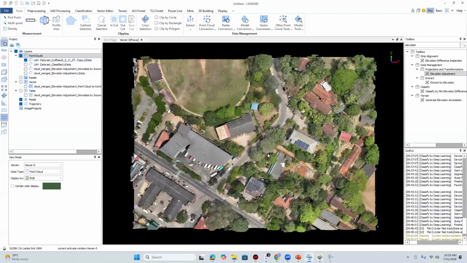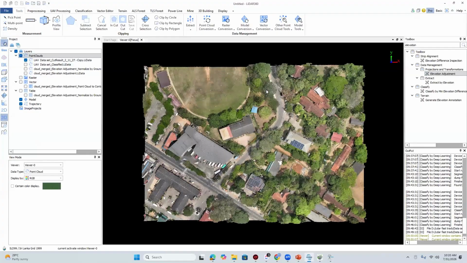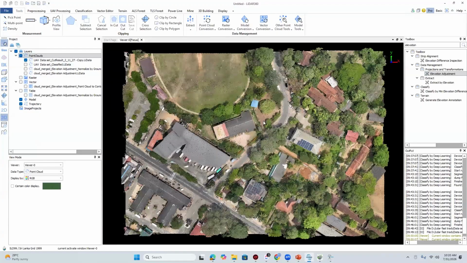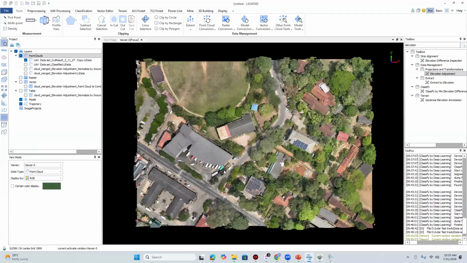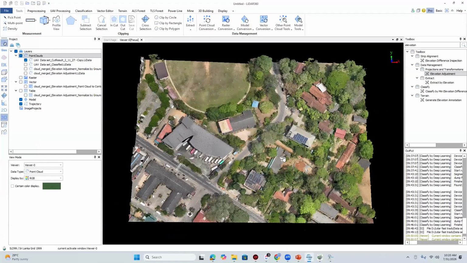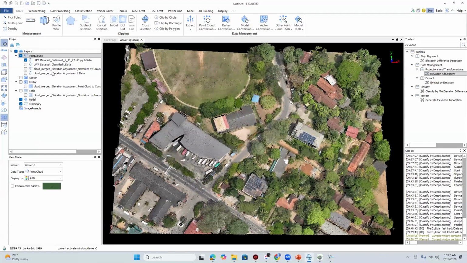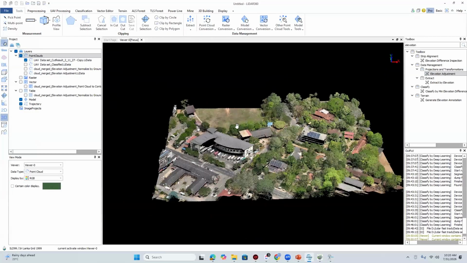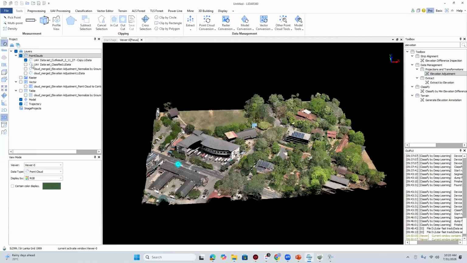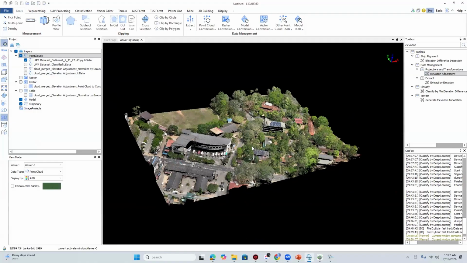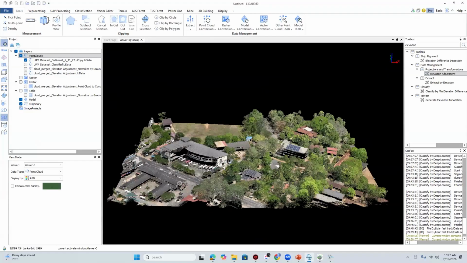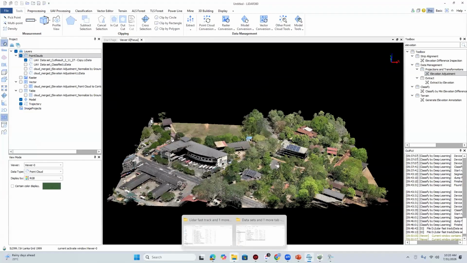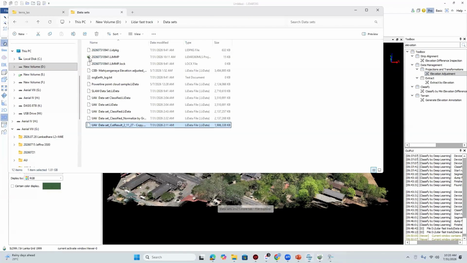Here we have a point cloud like this. It is a very small point cloud because of the time-consuming workflow. Here we can visualize this point cloud. One thing is that we mainly use LAS point cloud.